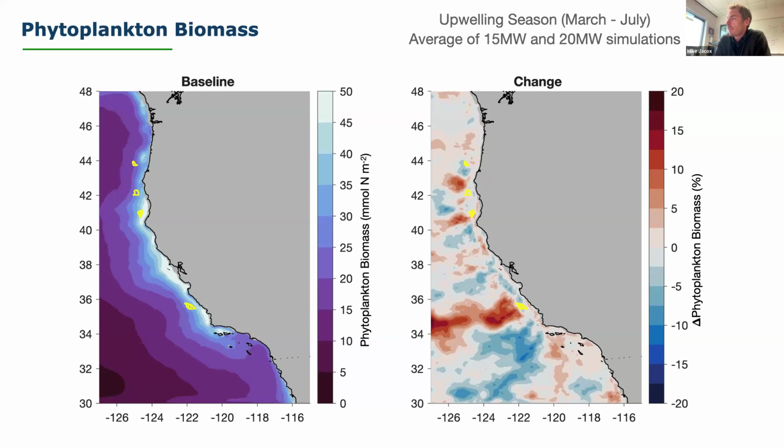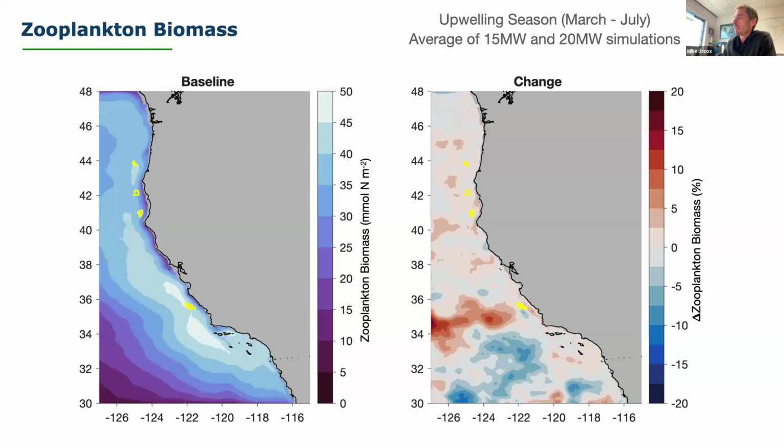But the changes you see are certainly noisy. Gets to my point that I think you need to have long runs to separate signal from noise. But the changes that really jump out are, again, most pronounced around the Morro Bay area, although there are some suggestive signals farther north. And you really get this increase in plankton biomass immediately to the west of the wind farm, and then a decrease sort of to the south. And these changes are of the order of 20%. And we're averaging, again, across 25 years here. So these are sort of long-term changes.